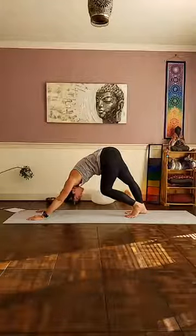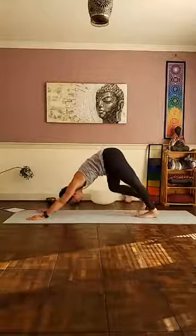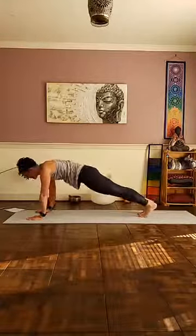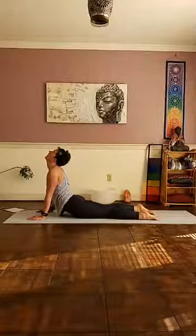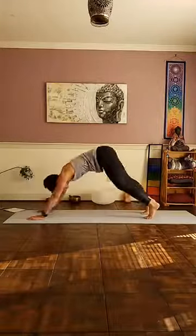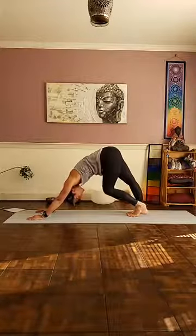Hold in your downward facing dog, or you can flow through if you would like. Gliding forward into your plank position. Chaturanga. Upward facing dog or cobra. And push back into your downward facing dog. Inhaling in and exhaling out.